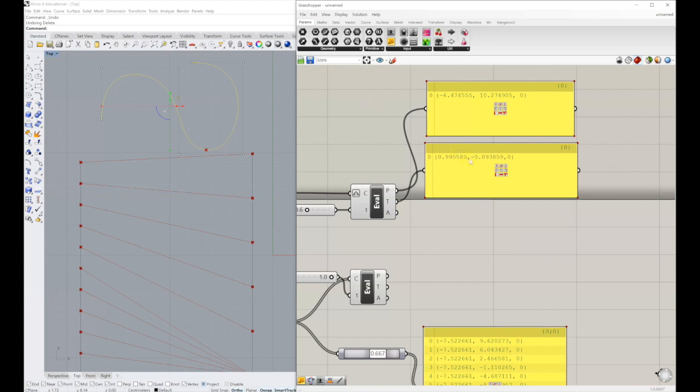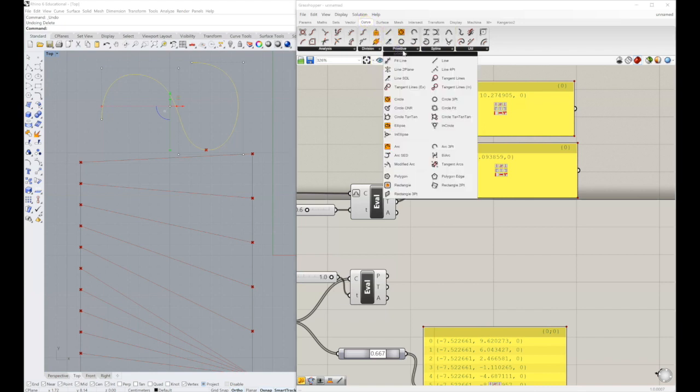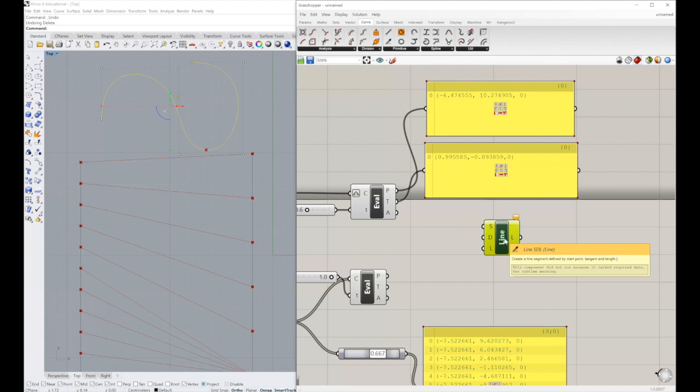If you want to draw the tangent, for example, I will go to curve, and I will go to line SDL. Basically, this is a line not defined between 2 points, but it's defined by a starting point, by a direction that basically is a vector, and here we get the tangent, and also by a dimension.